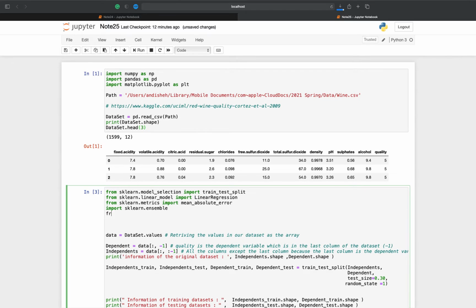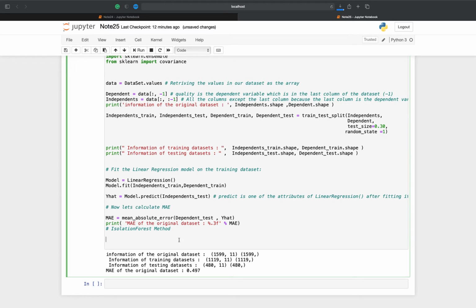We are going to import covariance from sklearn, and we are going to call this EE, dot elliptic envelope.